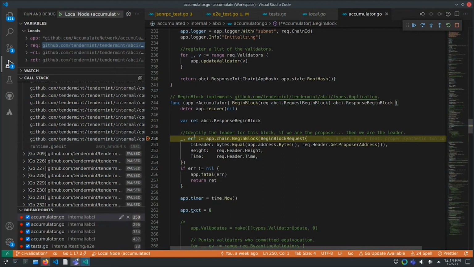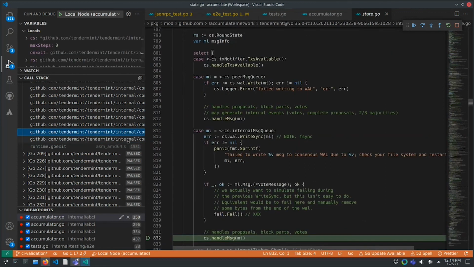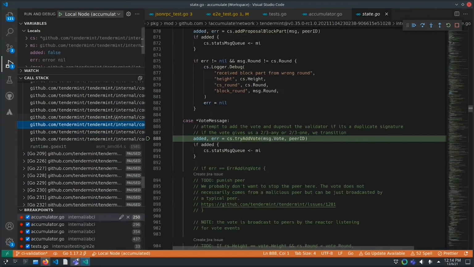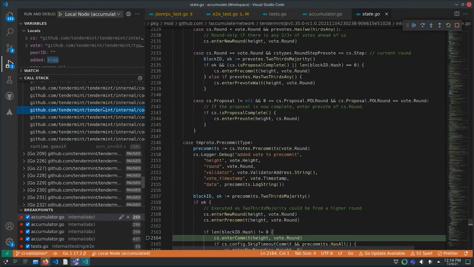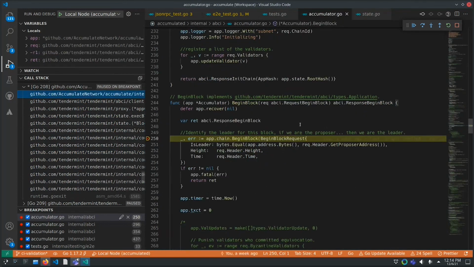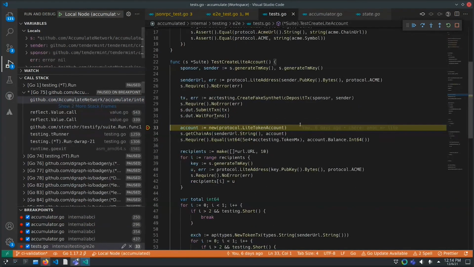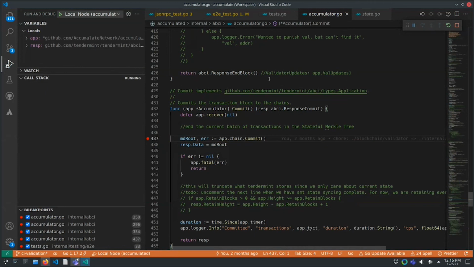So here, we're doing begin block. So we check the transaction. Now we're in begin block, and this is happening in some Go routine in the middle of Tendermint, and then there's all kind of messaging stuff. So yeah, if you want to dig into Tendermint, great, but that's not code we're building, so I am not going to worry about it too much. And then, starting the transaction again. Okay, so we hit that other breakpoint because, oh gosh, I don't know.